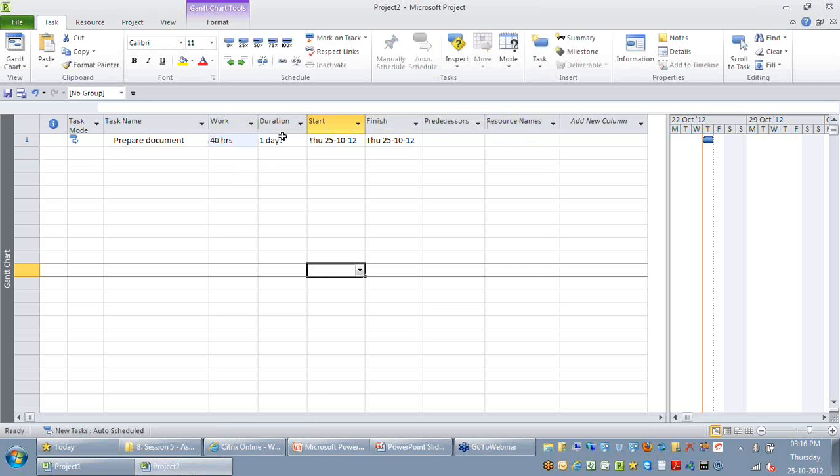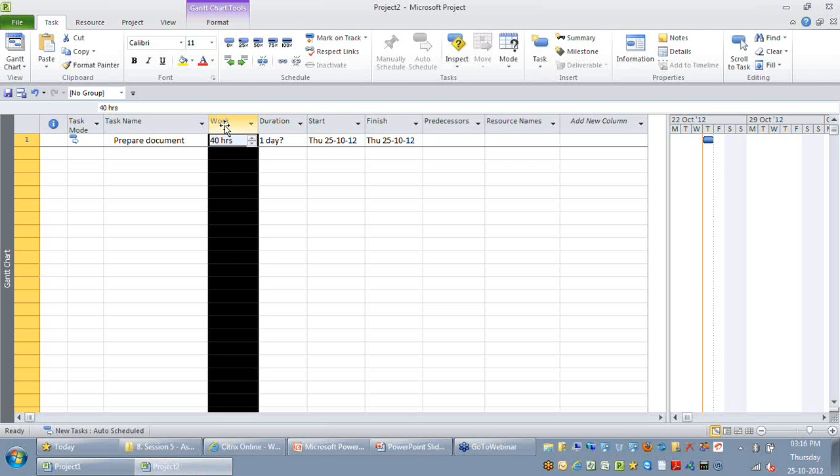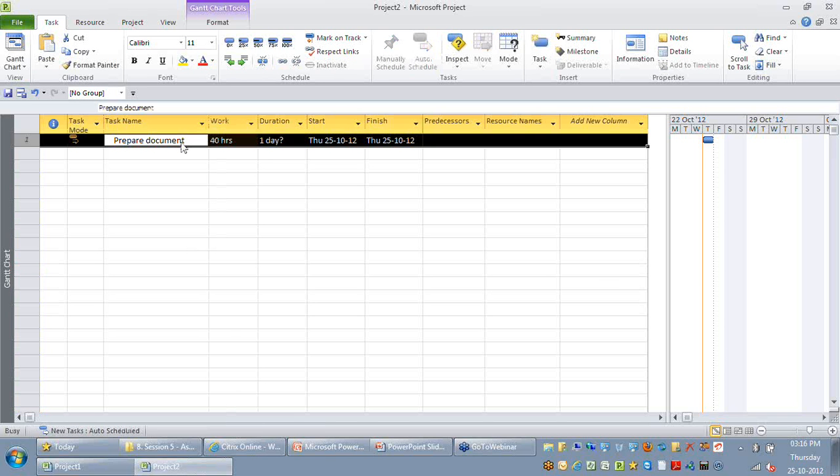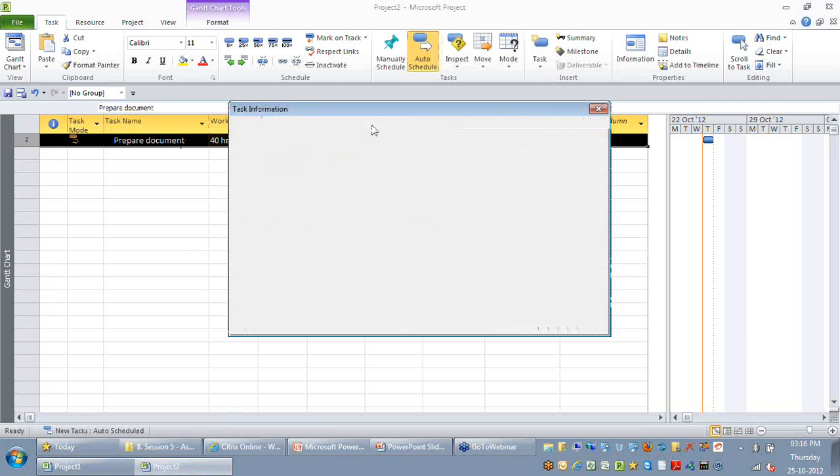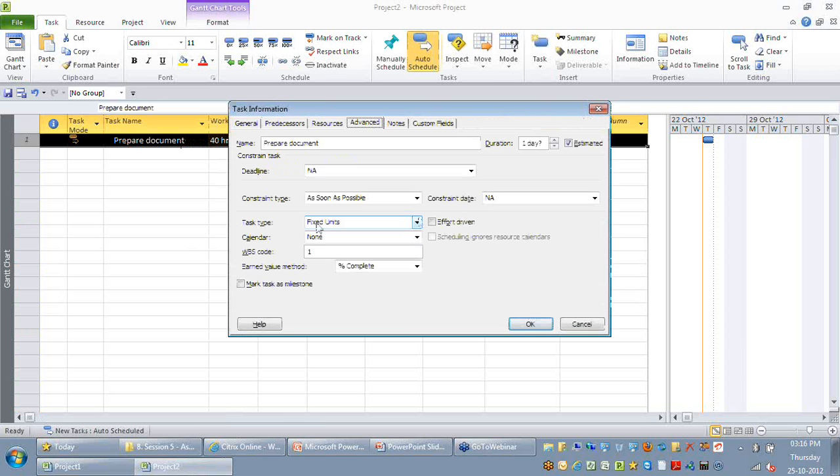But before I do the assignment, I want to tell MS Project that my work should be fixed in this case. So let me open this task, and on the advanced tab, there is an option called task type. This is also called type in general terms. I'm just going to change the type to fixed work, which means the work is fixed in this case. When my work is fixed, you can see my effort driven flag will be disabled.